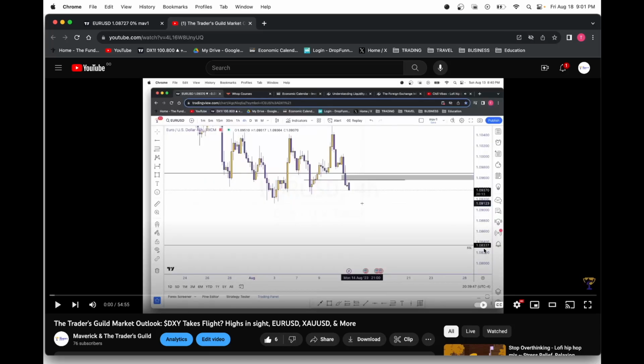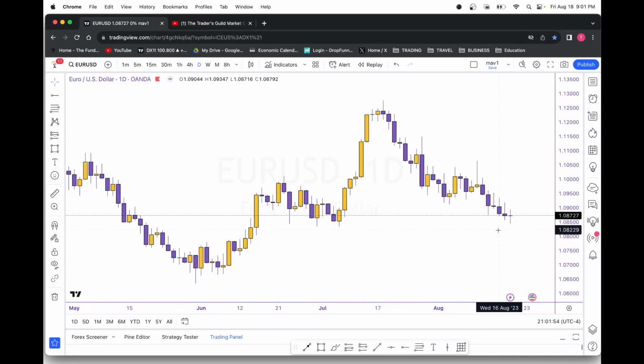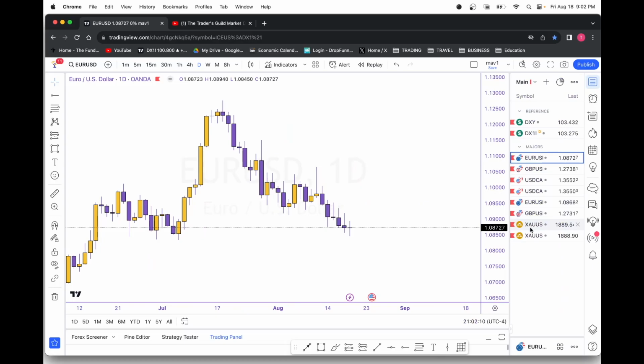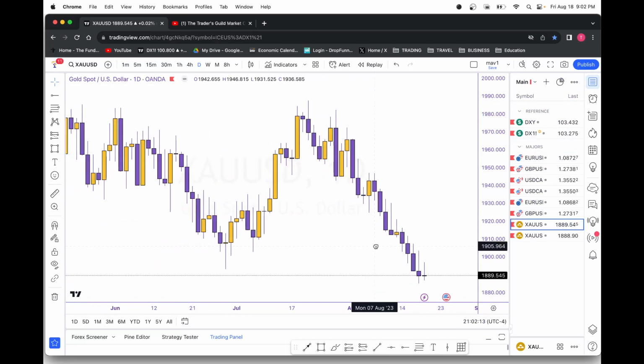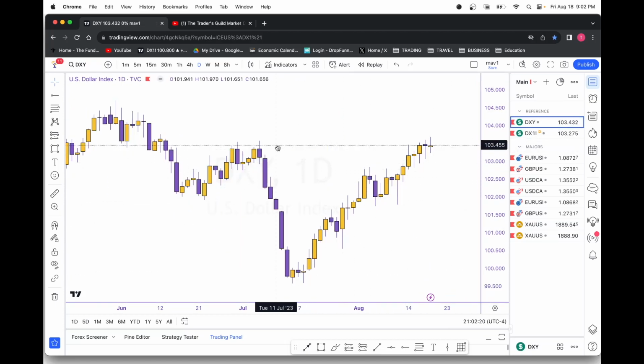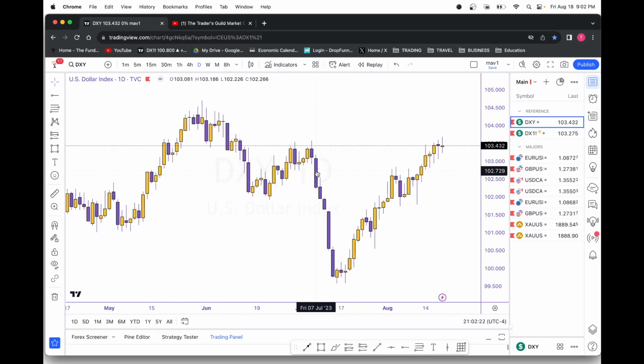So 0833 was the overall sell side that we were looking at. We didn't come all the way down to 33, which is down here. We came down to about 47, so not 33, but we did come down to 108.47 on euro, and that was the main thing that we paid attention to this week. And then seeing continued sells on gold. So the week definitely played out in our favor the way that we were looking for it to.